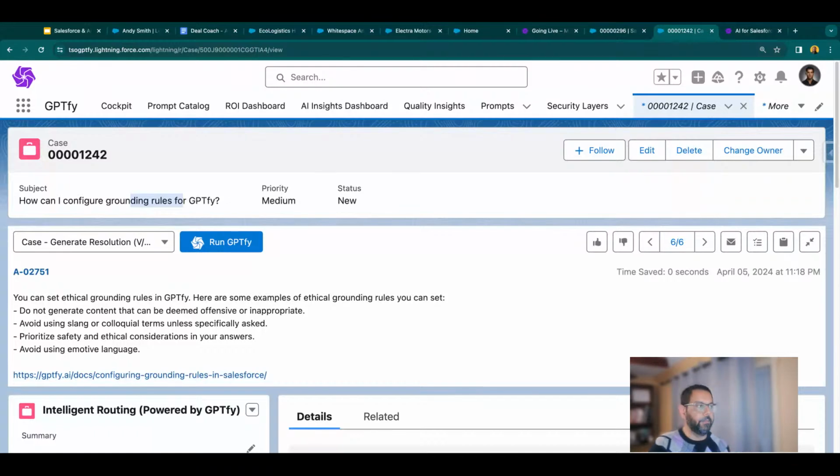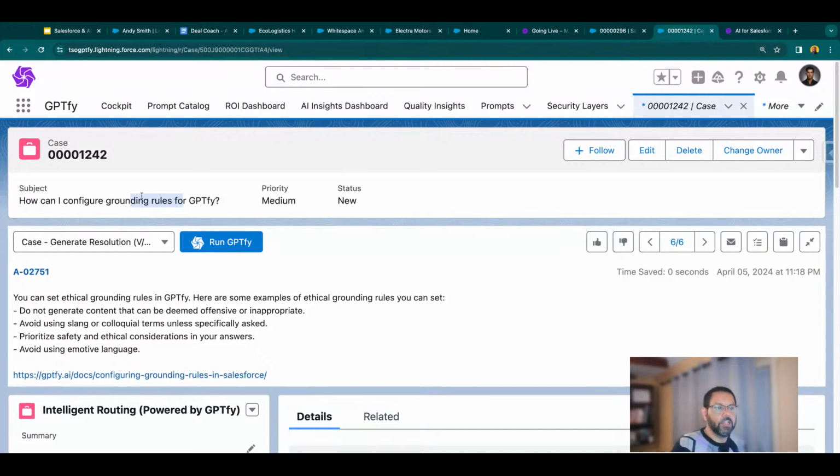If you're a company that uses email to case, it is incredibly hard to make sense of what somebody said. If I use web to case, I have a form. I can say pick something, right? You have to pick a product. What is your problem about? Is it technical? Is it billing? Is it administration? So you have the ability to really get very specific when it comes to cases, and you can then route, you can do all kinds of things. With email to case, you've got nothing. I can send you whatever in whatever language, and somebody has to manually read it to figure out what this person wants. And that's the problem that AI can solve for you.